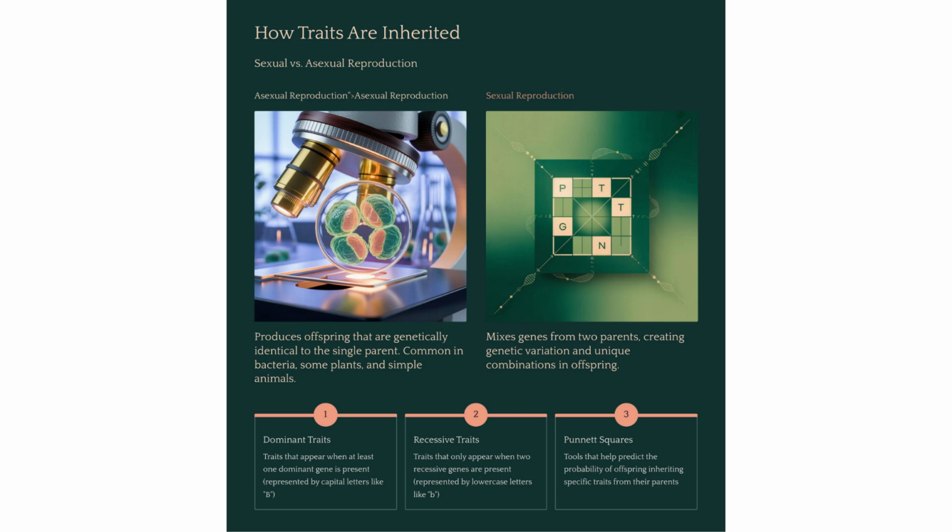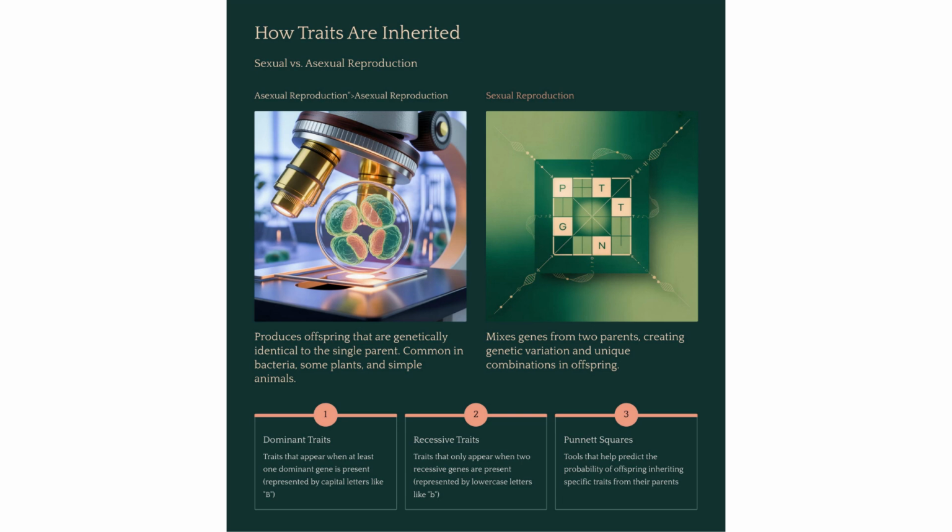Why does genetics matter in our lives? First, in medicine and health. Genetics helps doctors diagnose diseases and design treatments. It even makes personalized medicine possible, based on each person's genetic profile. Second, in agriculture, scientists create crops that are healthier, resist diseases, and grow in tough environments. Third, in family history, genetics can solve mysteries, trace ancestry, and help people understand their roots.